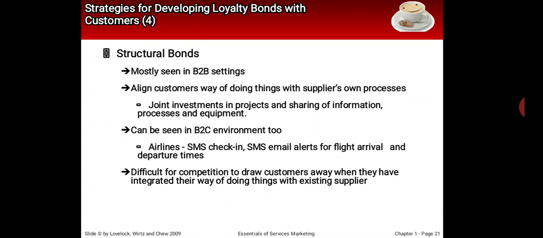Next, structural bond. Structural bond always refers to and is preferred in B2B transactions. In this case, you have to create a joint venture or joint investment with your customer. You have to start a new business, and you have to invest money, and you have to encourage your customer to invest money in the business. It means you have to start a business in a joint way. So it is structural bond. Also it is useful for developing loyalty.